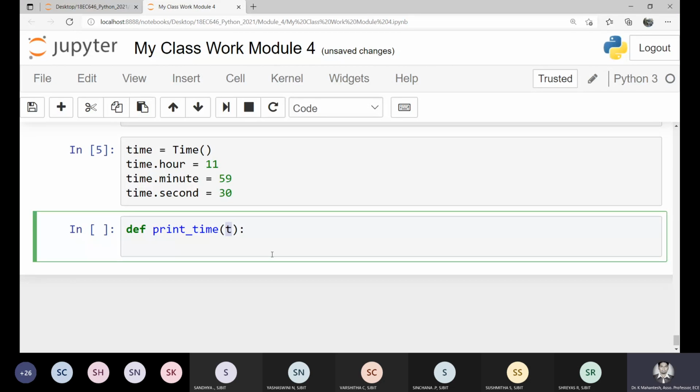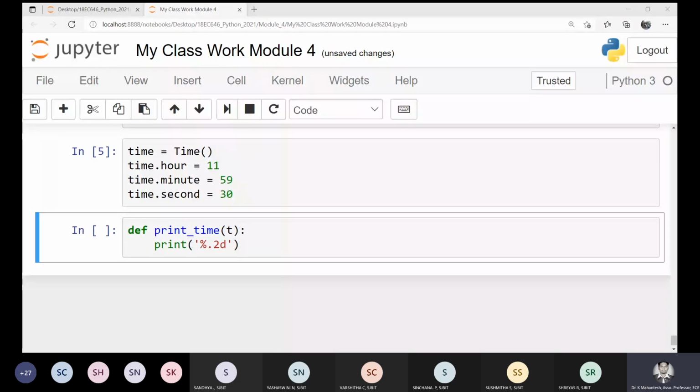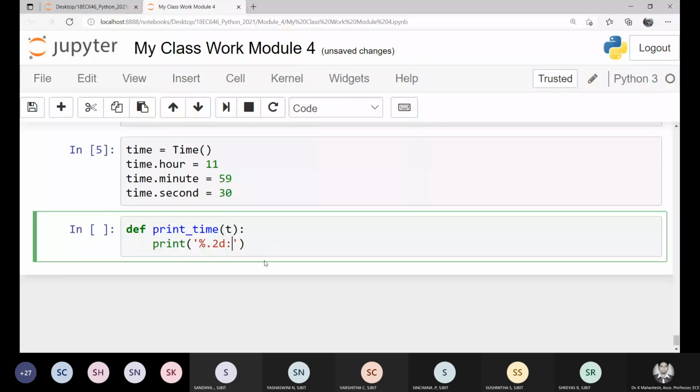I'll print using my formatting operators %d or %.2d. Why? Because I'm trying to print two-digit numbers in the format colon.